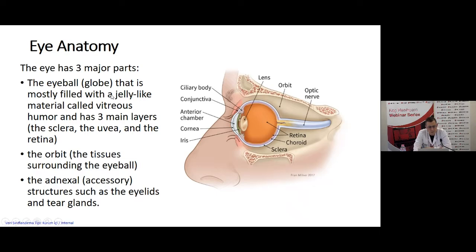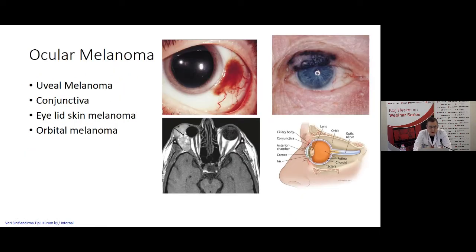So when you look at ocular melanomas, basically melanoma is a cancer which develops from the melanocytes, and they can be found anywhere in the body, mainly in the skin, but they're also found inside the eye, and also other parts of our body. So we can have melanoma where we have melanocytes, and melanocytes in the eye are found basically at the surface of the eye, which is called conjunctiva.